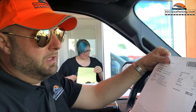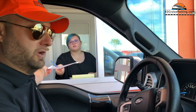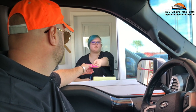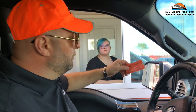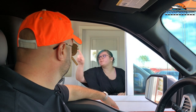When you get your confirmation email you're going to have to print it off — there's a PDF attachment. Print that off and present it to the cashier. She's going to check you in and then give you a parking ticket. She's going to give you a ticket for the shuttle if you paid for shuttle parking — you're going to get shuttle tickets. Make sure you hang on to these, and she's going to instruct you which parking lot to park in. Pull all the way forward and take a right underneath that shuttle zone, follow the way around and exit out that corner — they'll show you where to park.